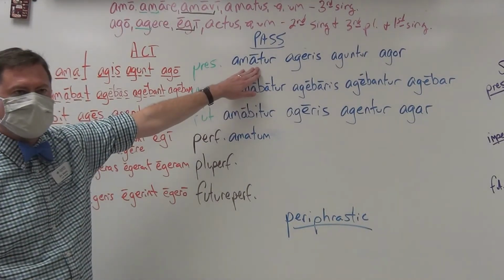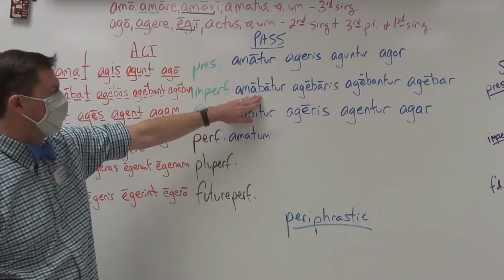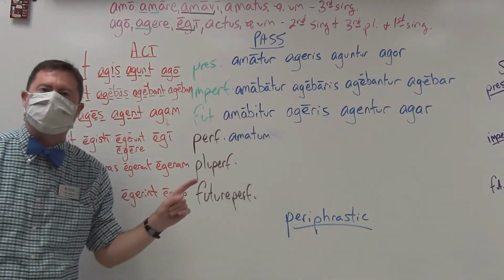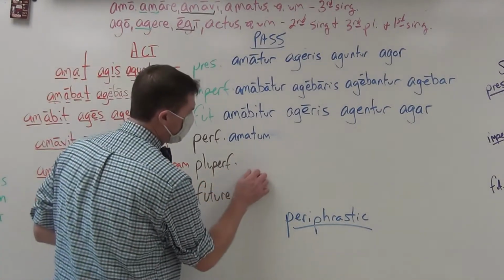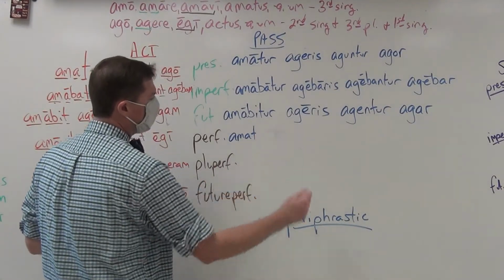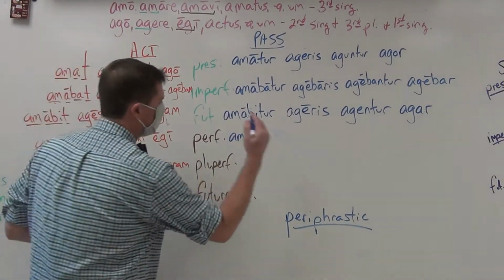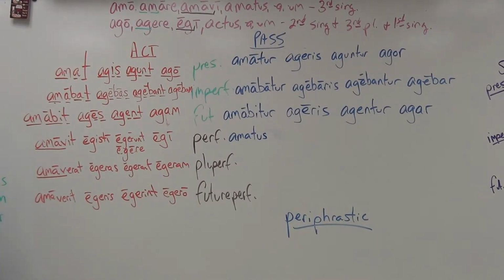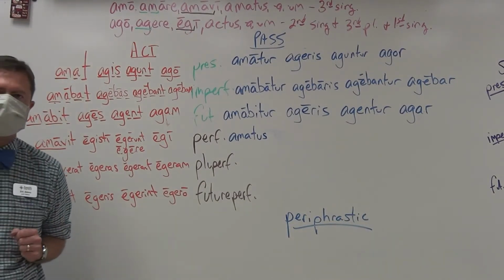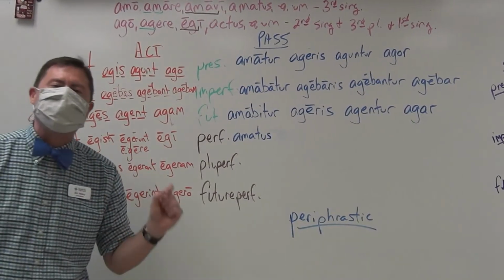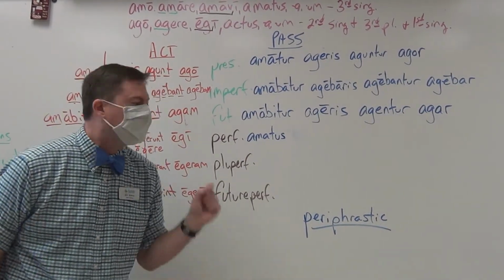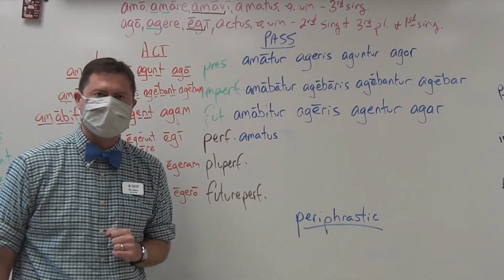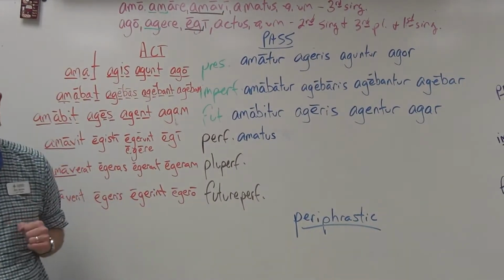Now please note the difference. Here we don't know whether it is he, she, or it is loved. Here we don't know whether it is he, she, or it was loved. Here we don't know whether it is he, she, or it will be loved. But when it is a periphrastic, because we can change the ending on the participle, we will know. So, let's just make it he. Amatus. Now, right now, you can see amatus, having been loved, a perfect passive participle. But once we add a form of the verb to be, you will no longer see amatus, nor will you see the verb to be with it. Instead, you will see the whole thing as a unit.